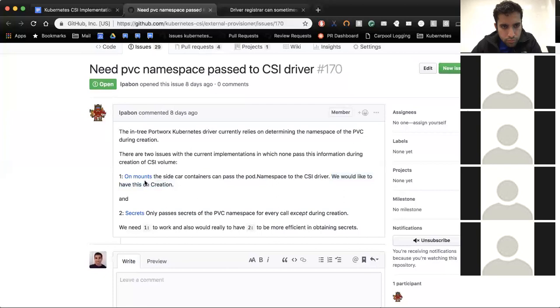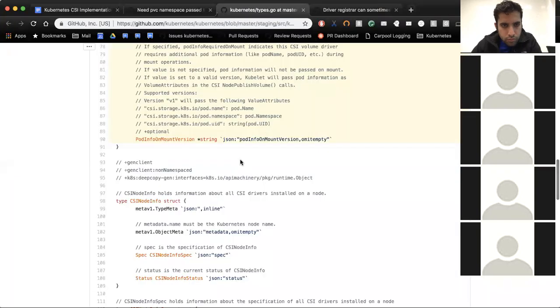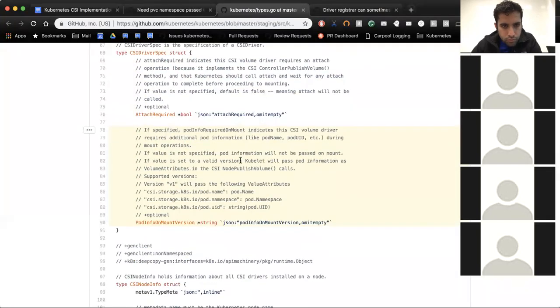The thing is we do a lot of these things already in CSI. We pass this information down. We just don't do it during provisioning. So we pass it during mount, but not during provisioning. We pass secrets during attachment, but not during provisioning. We just need the same information, but during provisioning also. We have it all. We just need to pass it during provisioning.